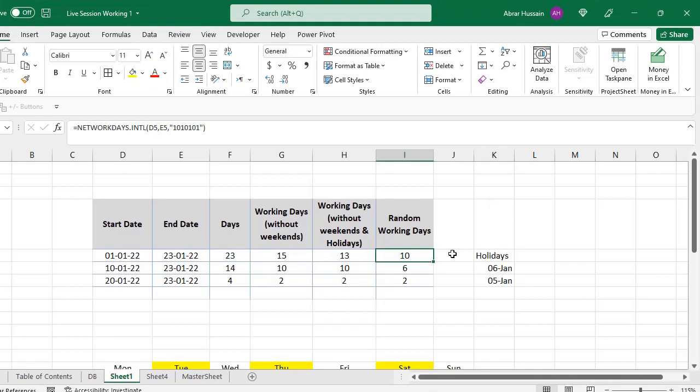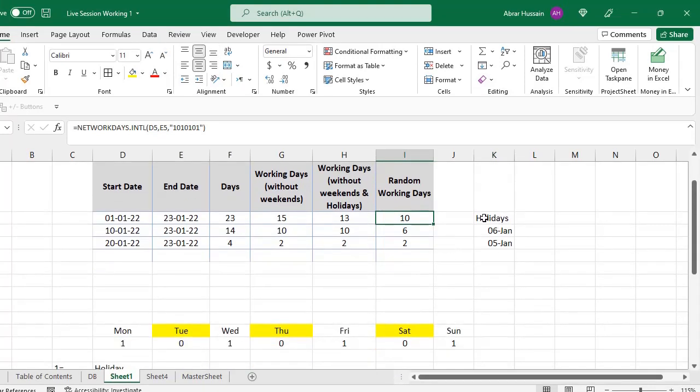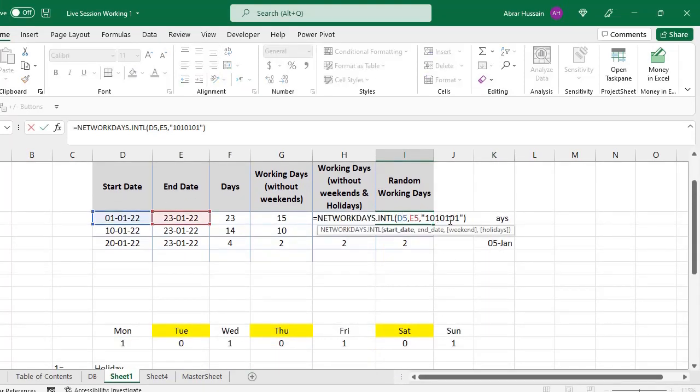And if you want these holidays to also be included here, then with the same formula, just after this you add a comma, and then for holidays just select the range of holiday dates, so that if these holidays come between the working days of this person, they should also be excluded.